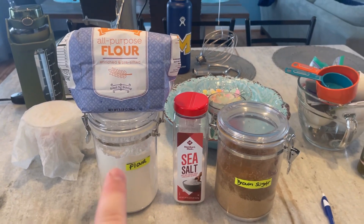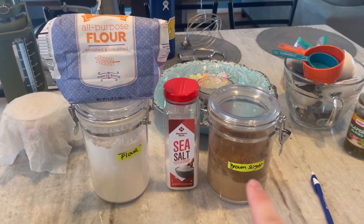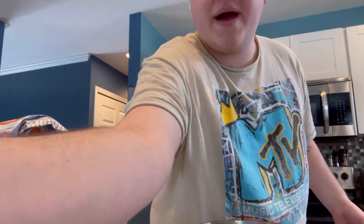So while we wait for this to finish blooming, I'm using the bowl of my mixer and I'm gonna mix all the dry ingredients. You're gonna use five cups of flour, two teaspoons of sea salt, and then three tablespoons of packed brown sugar. When it's packed it just means that you press it into the tablespoon so that it packs in so you get more. I know last video I had said that some recipes called for packed - this one does, so just do that.